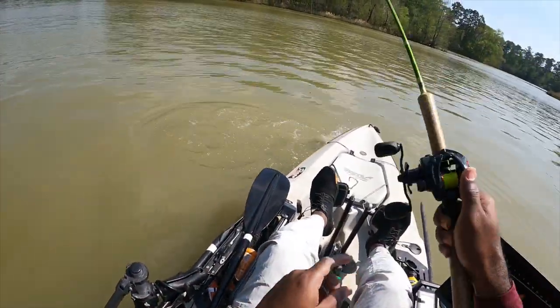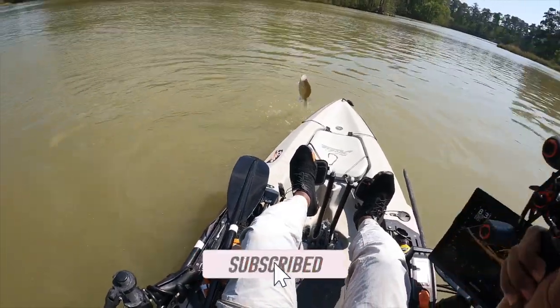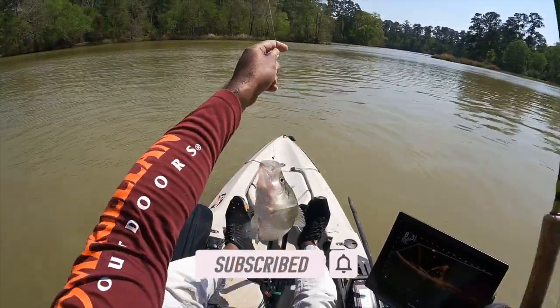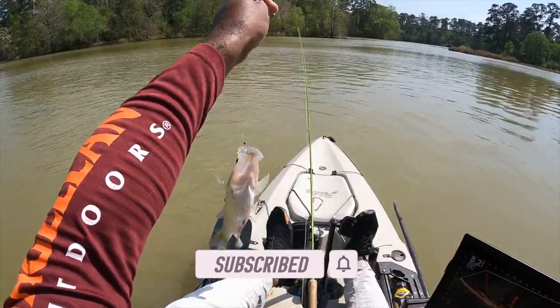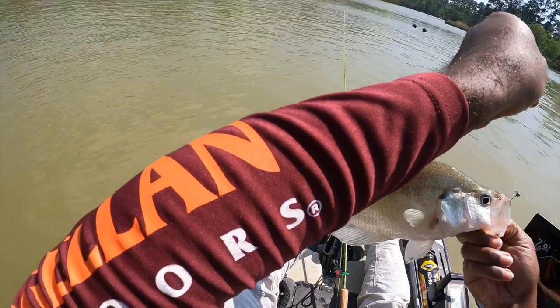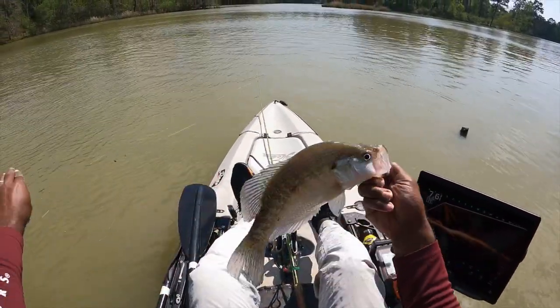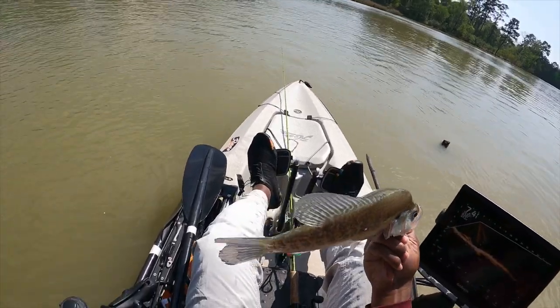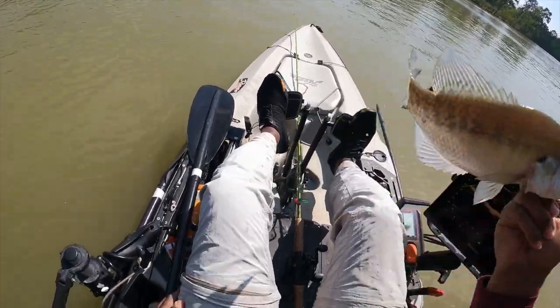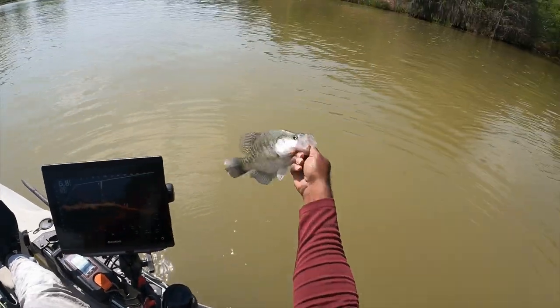Oh my God, y'all. Another giant slab crappie. Top lip. Oh, flip. Oh, yeah, he got a little wound on him. I might have hit him. Got him stabbed on the way up. Good fish, folks. I'm going in the box.